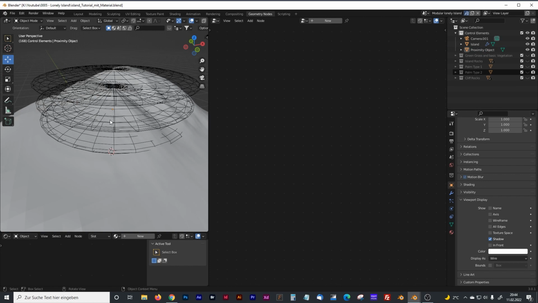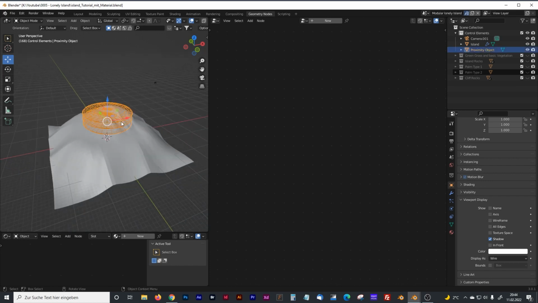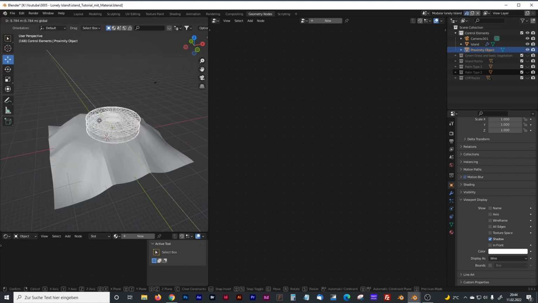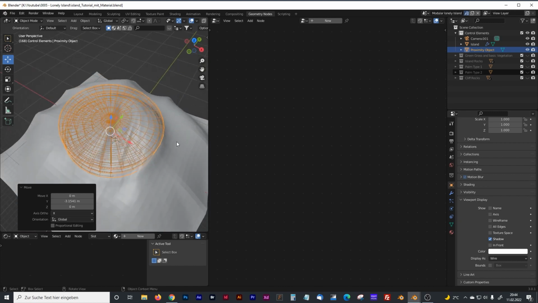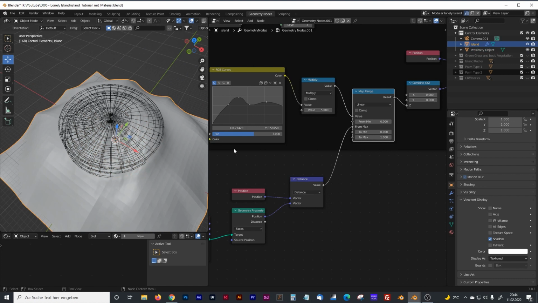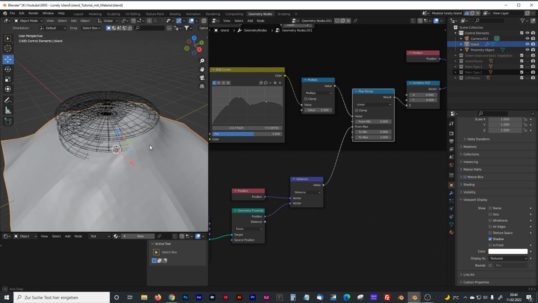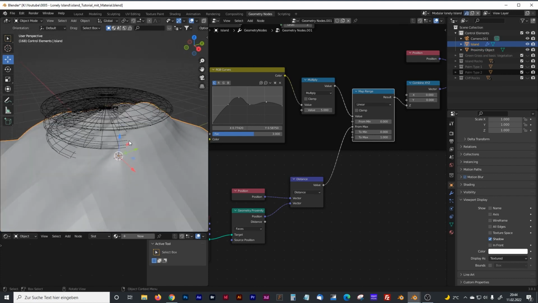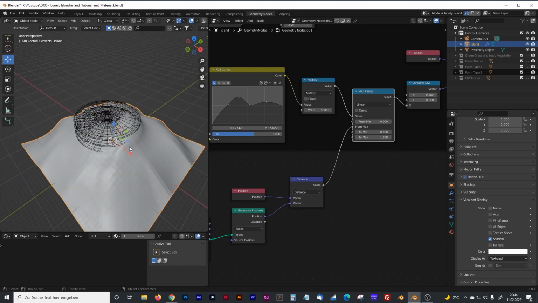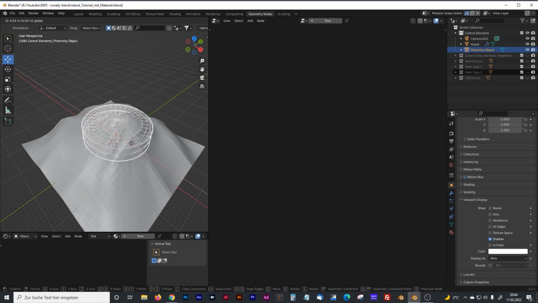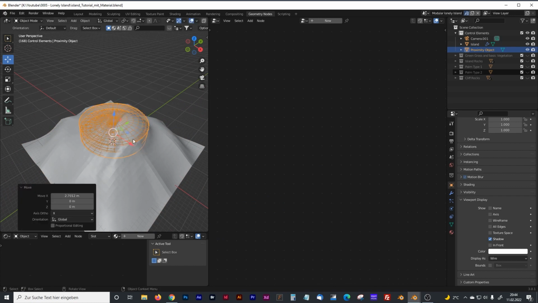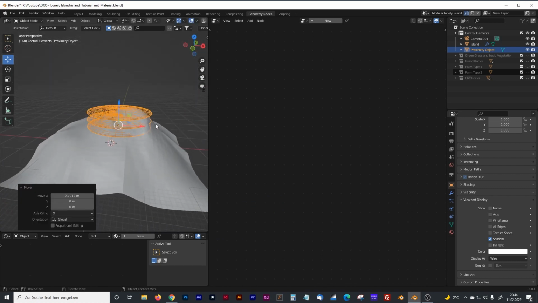So now we have our effector. We can play a little bit around with the values, and from that point your island will look totally different from mine, because you have a different position of the proximity object. You have a slightly different size of your proximity object.